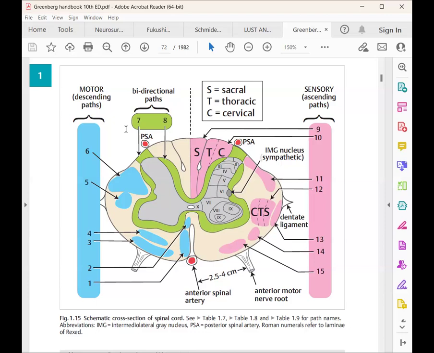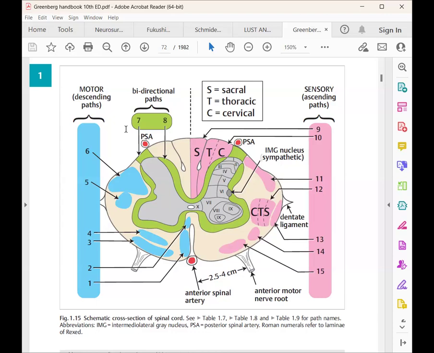Now, the lateral spinothalamic tract is carrying the pain and temperature sensations. And the anterior spinothalamic tract is carrying the crude touch. So fine touch, vibration, proprioception, all these come from the dorsal column. The crude touch is from the anterior spinothalamic tract, and the pain and temperature from the lateral spinothalamic tract. Now, an easy way to remember it: the posterior, the dorsal column, the fasciculus gracilis and cuneatus, are basically coming from the periphery. Now we will read these pathways, but just to understand, from the periphery, from the body, all these sensations, fine touch, proprioception, come directly to the dorsal column.